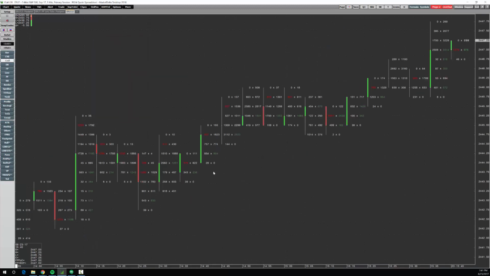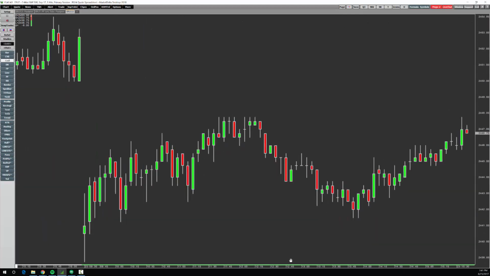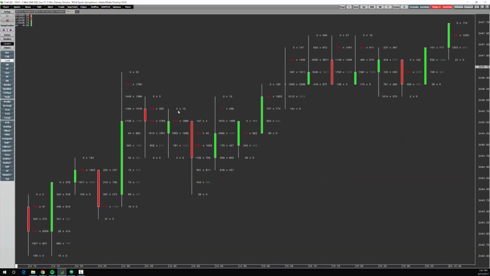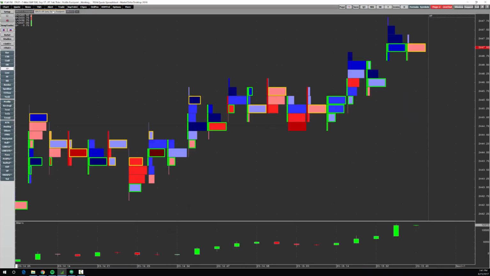So you can see what it did is it added the footprint on top of the candle. See, the candle is still here. And that's that, right? That's how it worked. So I'm going to right click to remove it. So here's my candle chart. If I click footprint, it just adds the footprint right next to the candle. So that's nice.